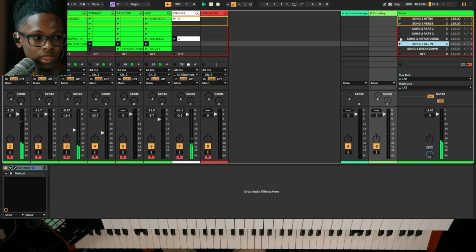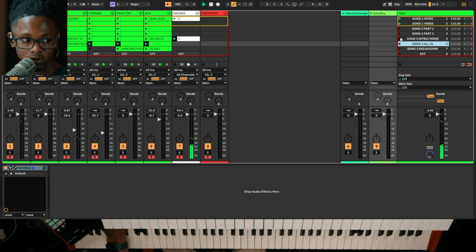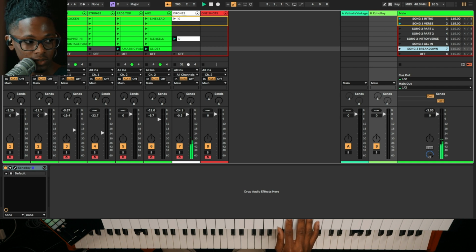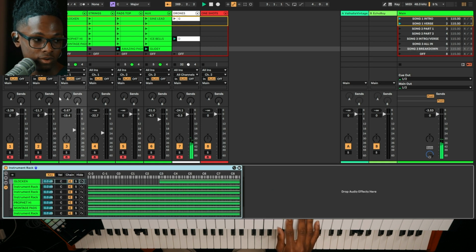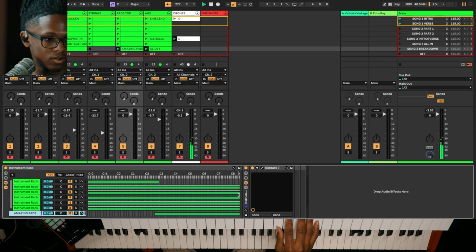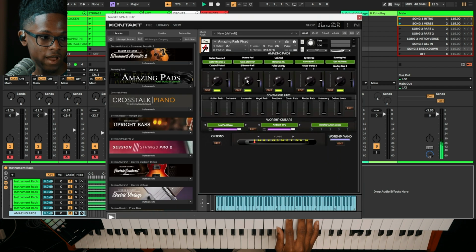Like that. And then I'm at the breakdown of the song, where the song is finishing. I hit here, and I have essentially a split here. So I have this set of pads called Amazing Pads, which I did a video on my page that you can go check out to see how I set this up. So I open this, and I can layer up to 5 pads at once. So let me just pull up just 2 for right now. I'm in D.